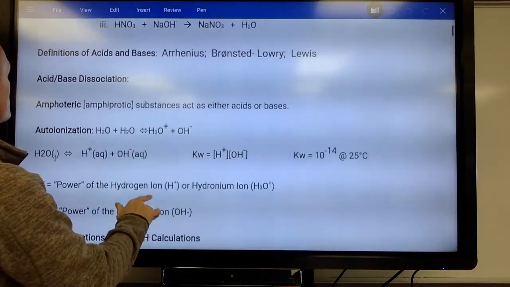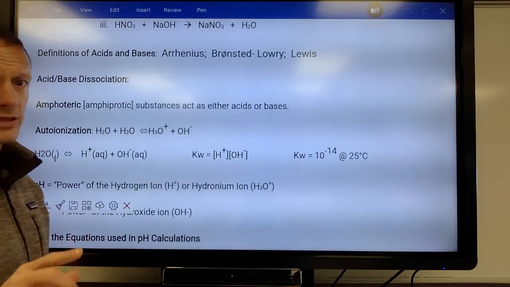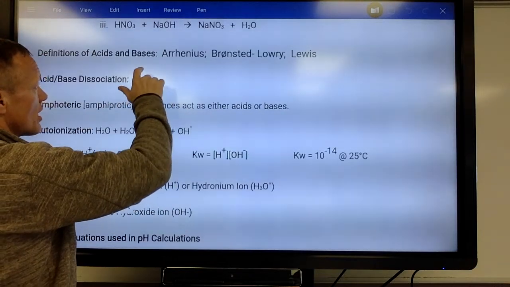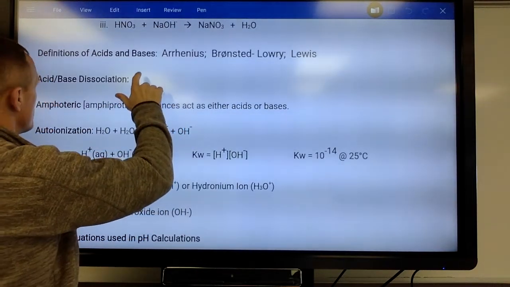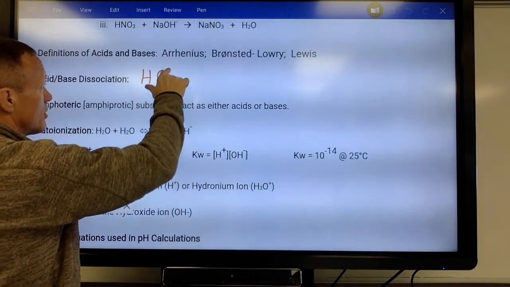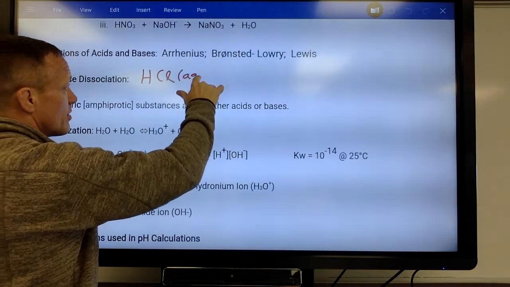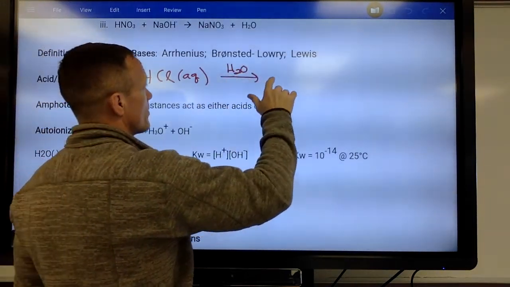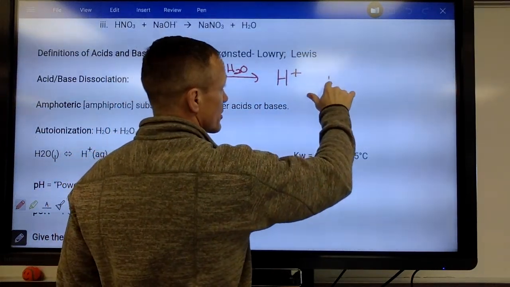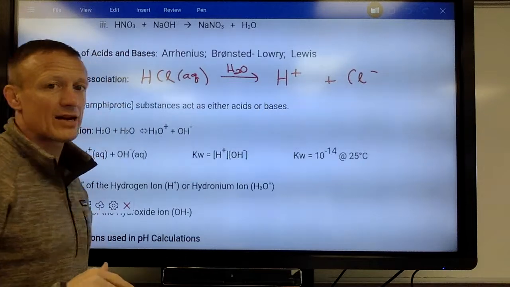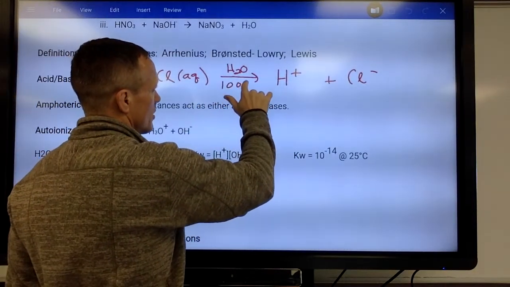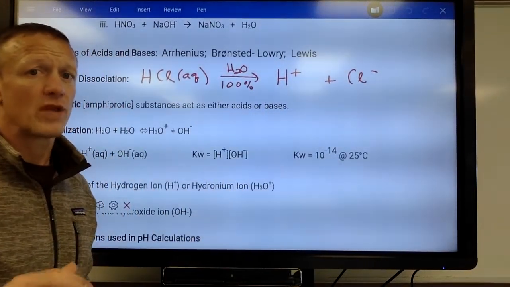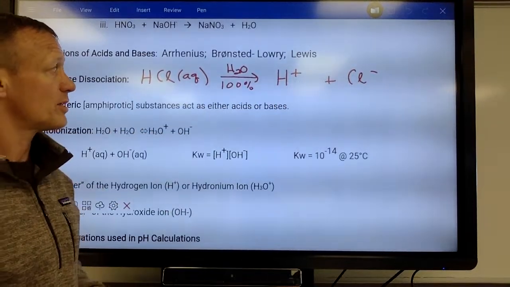So acid-base dissociation, couple ways we can show this. Okay, there's 2 ways we can show this. So number 1 would be if we have, let's say, a strong acid like HCl, which would be aqueous. Has to be an acid. If we put it in water, or if it's in water, I guess we made it aqueous. In water, it makes H plus ions, which are aqueous, and Cl negative ions. It's a one-sided arrow. There's 100%, or at least close to it, 100% dissociation of those HCl's. That's why it's strong. You get lots and lots of H plus ions, meaning it's a stronger acid.